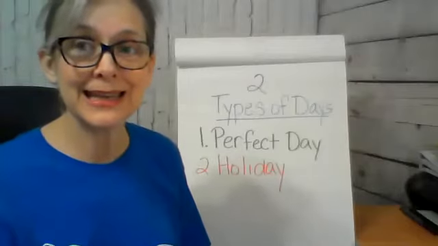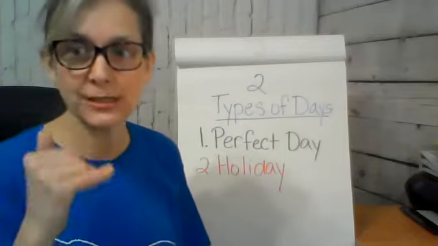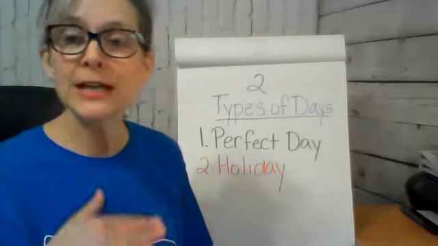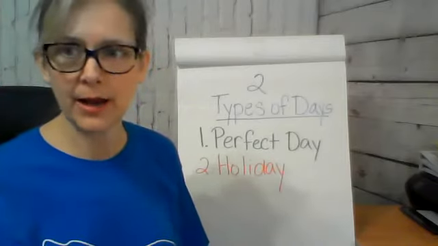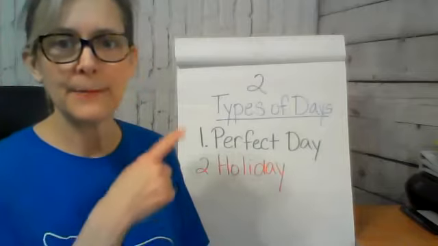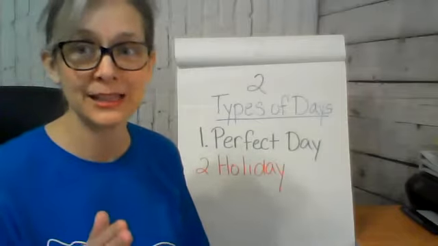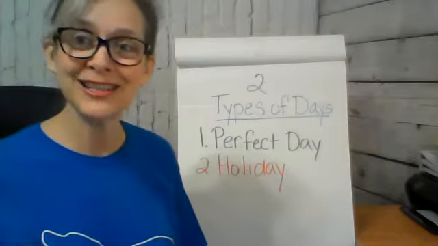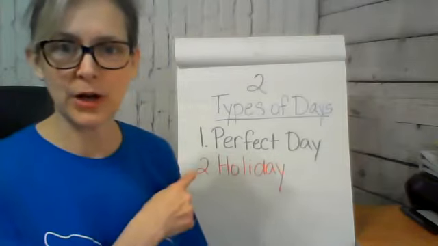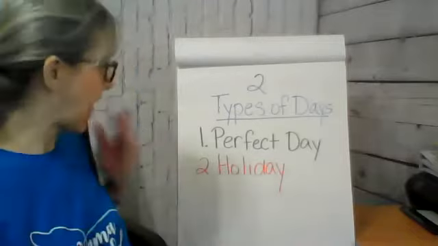So when you see in your journal, if you are a higher level member than just a silver level member, you might see some other options that you can mark in your journal. Just focus on the perfect day and the holiday right now. You can work towards those other ones in the future if you choose to. But this is our basic program that I'm teaching tonight. Those other programs are excellent as your mindset changes and you become more advanced. They're really good to walk into, but this is what we're going to focus on right now. So you either have a perfect day or a holiday.